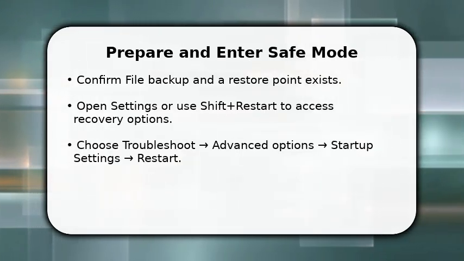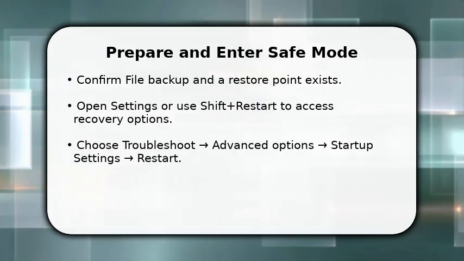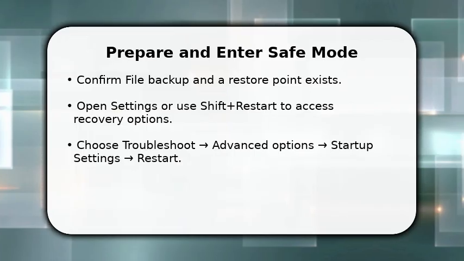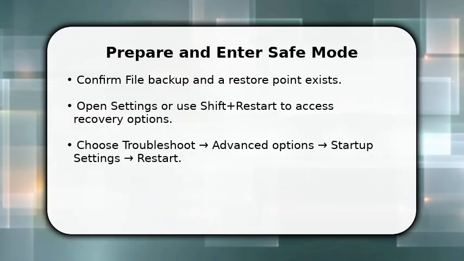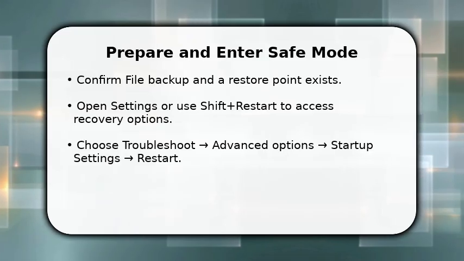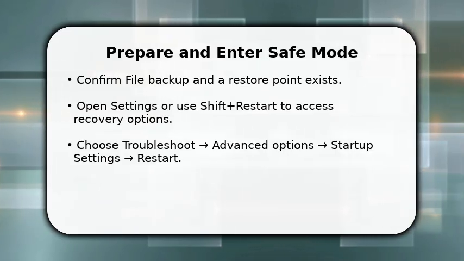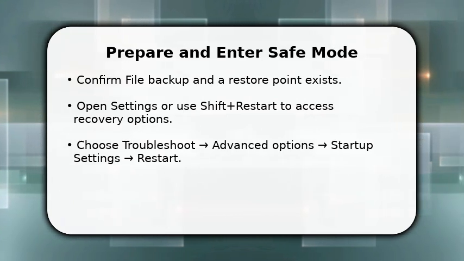Next, you force safe mode. Hold Shift while clicking Restart or use Settings, Update and Security, Recovery. Once the PC restarts, choose Troubleshoot, then Advanced Options, then Startup Settings. Make sure to select Restart so you can pick option 4 or F4 for safe mode. This route isolates system drivers, so restore runs with minimal integration.